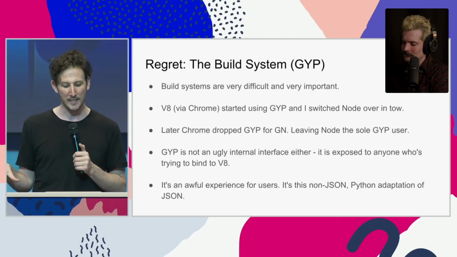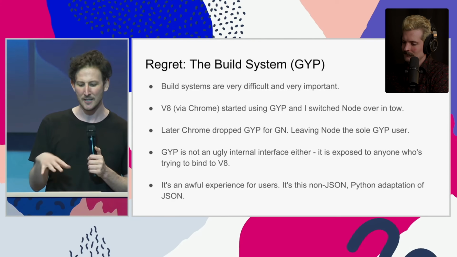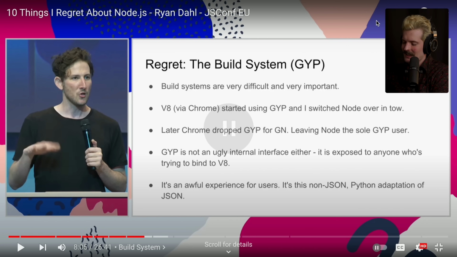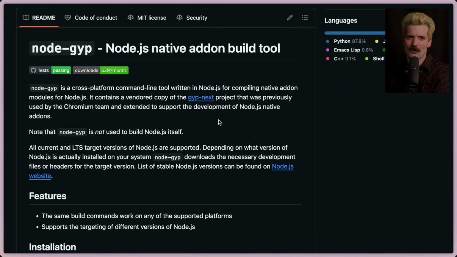It's a very funky interface. It's like a JSON file, but it's in Python. It's very terrible. I will emphasize he is right. It is terrible. It is so painful. I had to do a decent bit of GYP work when I was working on Twitch Studio, which was an OBS-like video streaming app that ran in Electron for Twitch, so you could stream video, which meant we had to encode video, which meant we had to do a lot of things in that native layer through GYP, and it was awful. It was so bad.